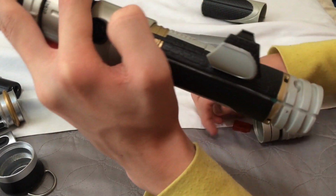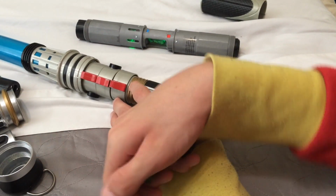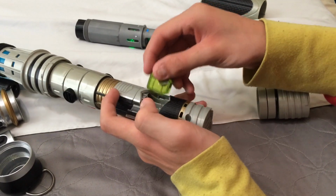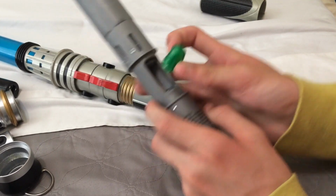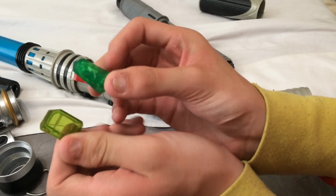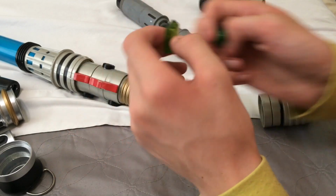So, you get these 3 things. They're not really kyber crystal shaped, but they're supposed to be kyber crystals. And you just plop. Oh, let's compare my 2 green kyber crystals. Let's pop this out. They're both transparent. Both kind of cool. So that's that.